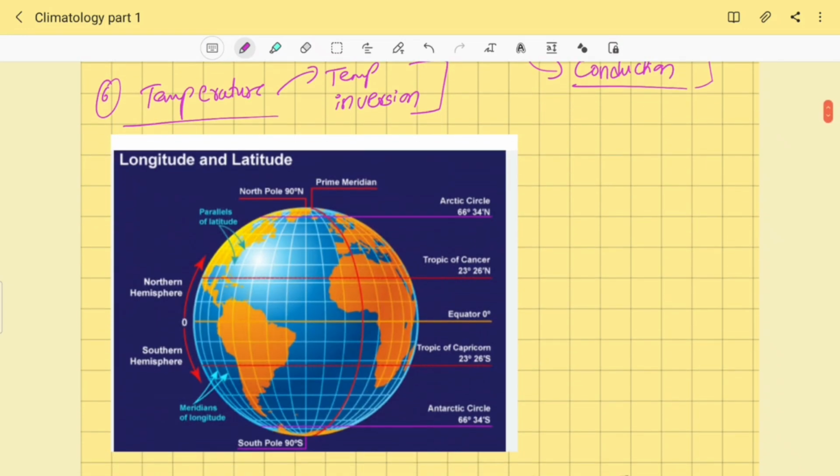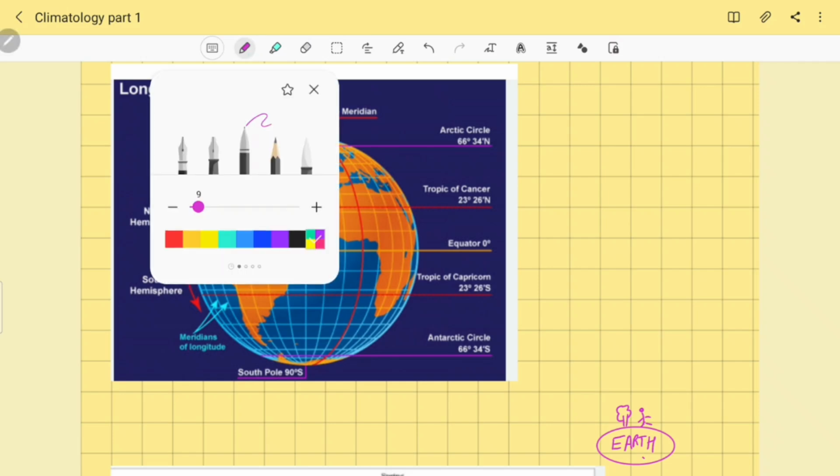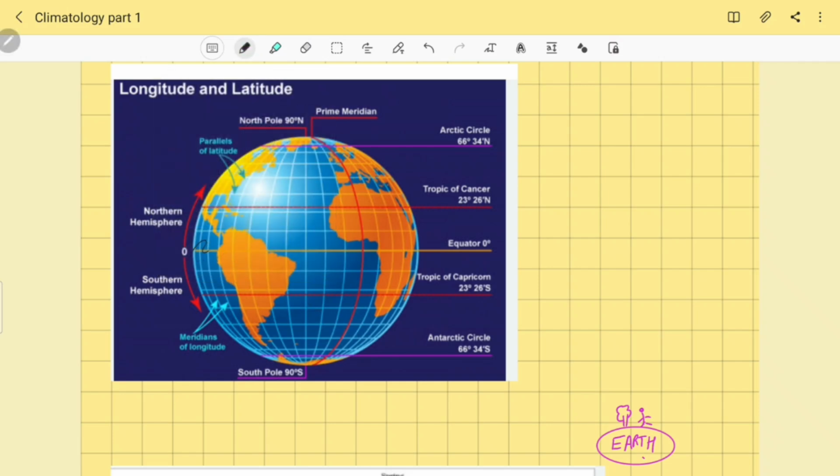Okay, so now let's start. So first we'll study what are longitudes and latitudes. For people who already know it, it will be a quick revision for them, and for people who don't know these things, you'll get to know about these things in a very few minutes. Okay, so let's start. So first thing we know is what is equator.